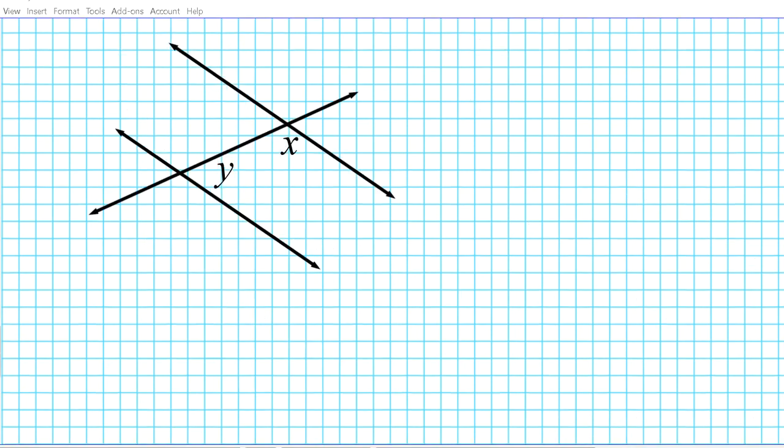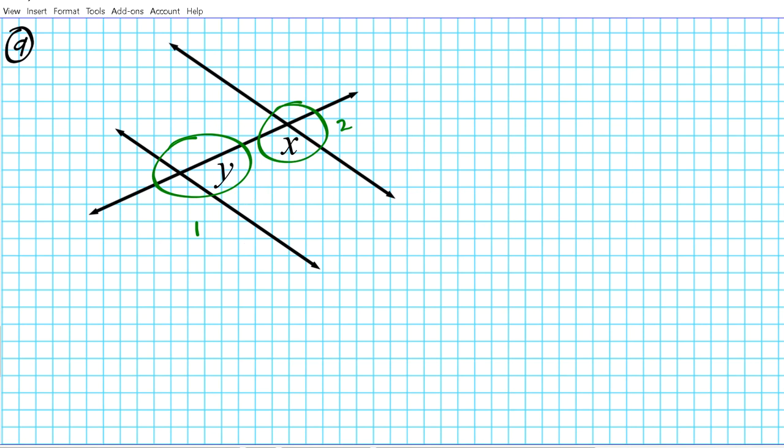All right, let's take a look at one more, and then we're going to give you 9 problems to try out to demonstrate that you've mastered what's going on in this presentation. Let's look at angles X and Y in this example. If you take a look at these two clusters, cluster 1 and cluster 2, we can see that they do not occupy the same relative position, so we know that they're not corresponding.